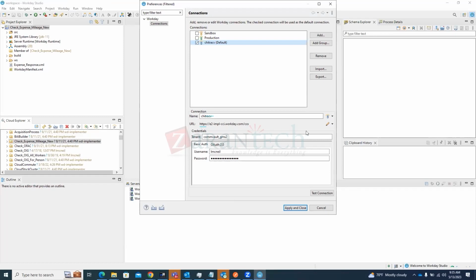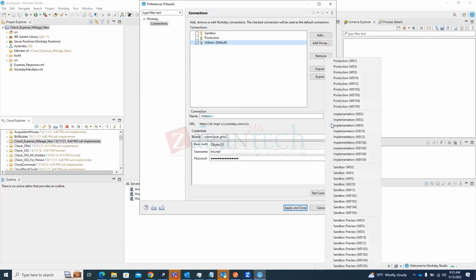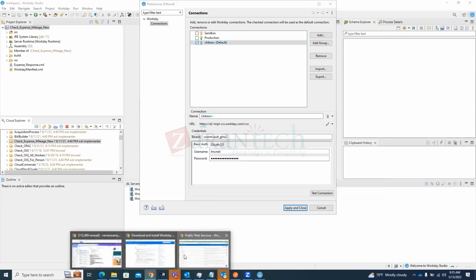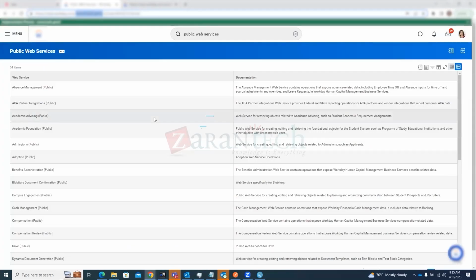Next I clicked on this drop down, this black icon. I just concentrated on implementations. Now, how did I know I have to select WD2, not WD102, let's say? This is just based on experience. If you go to your tenant again, just click on this Workday icon.